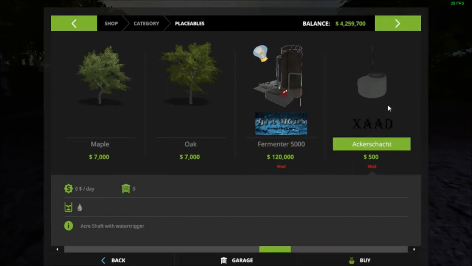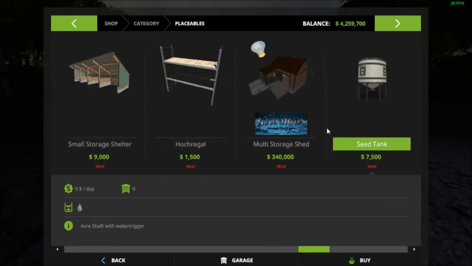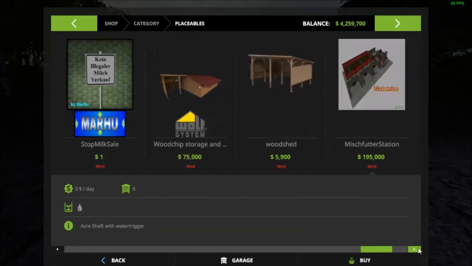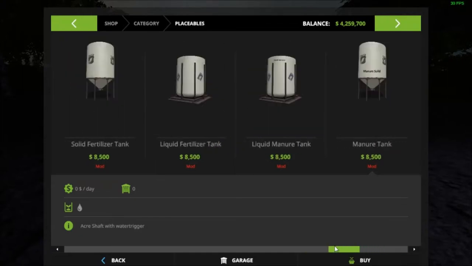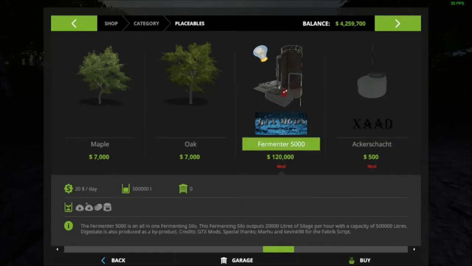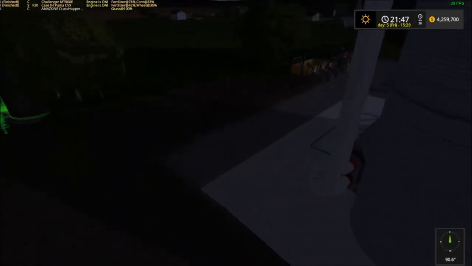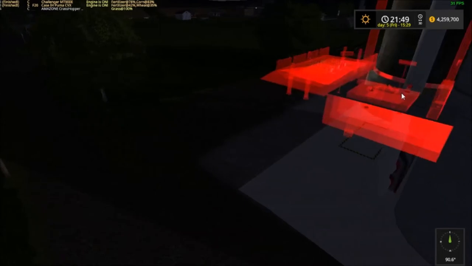But I want to see what this is. Arc shaft with water trigger. I don't know what that is. Shield. This is a multi-storage, seed tanks. Yeah, these are more of the stations like what's already on the map. So I want to buy this for $120,000. Oh, I don't like it being so dark because I can't see exactly what I want to do.